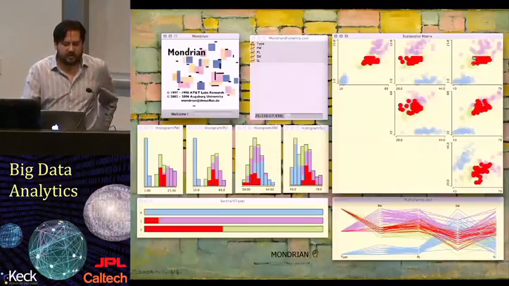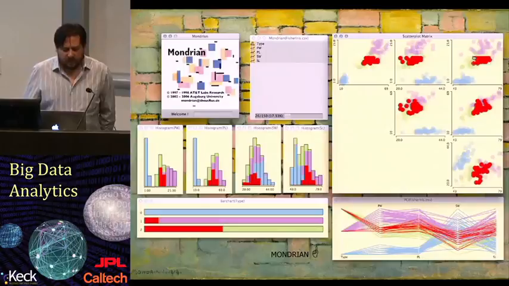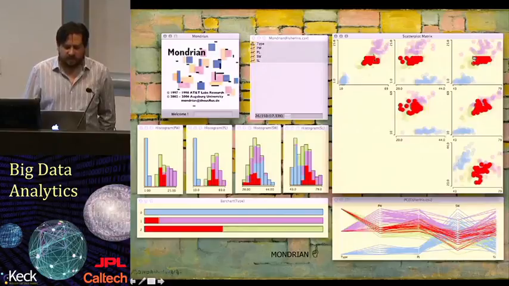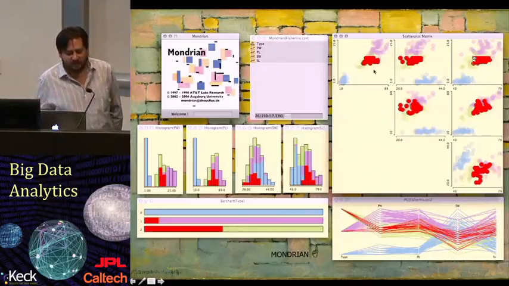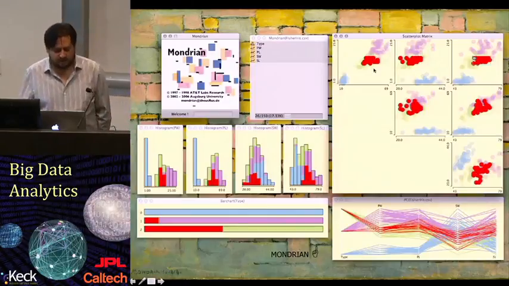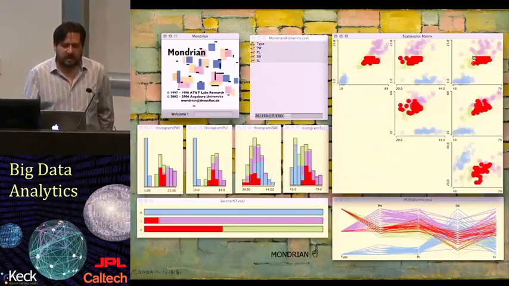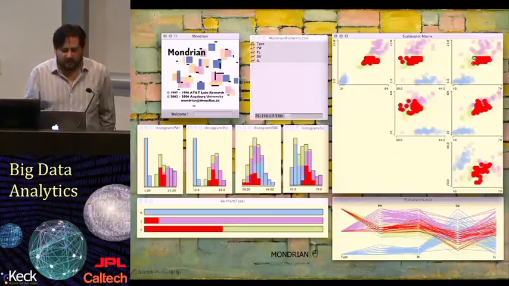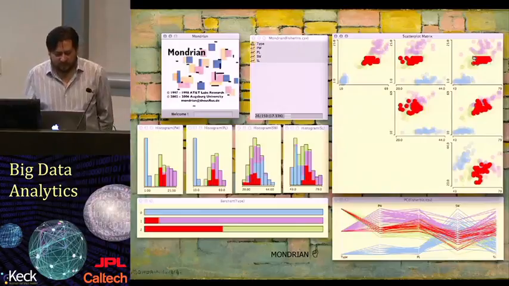Here is a screenshot of Modrian. Notice that it's a fully interactive tool. In this case, we've highlighted a set of points. And when we highlight a set of points in one particular plot, it highlights the same information across the different plots. This is a really great example where a full system with an interactive capability lets you discover and analyze your data much quicker and much faster.